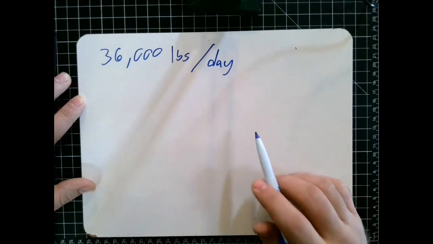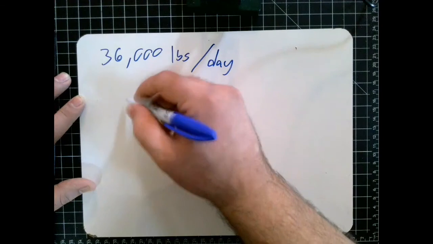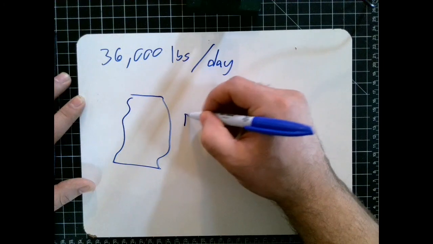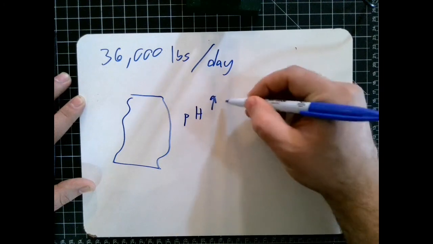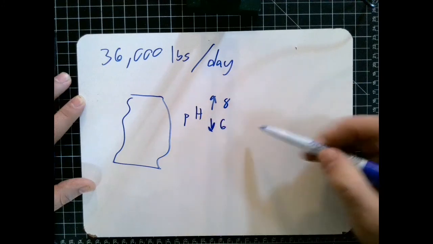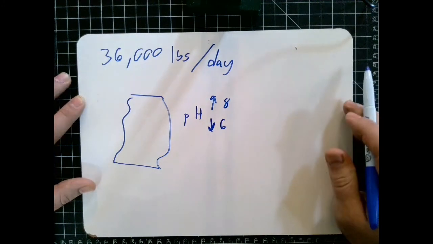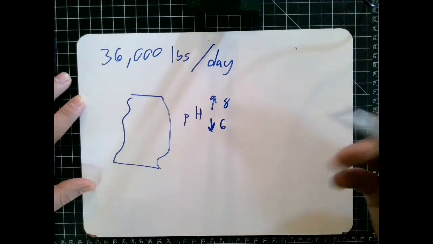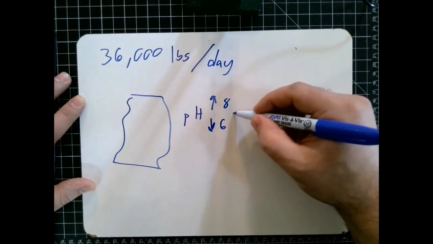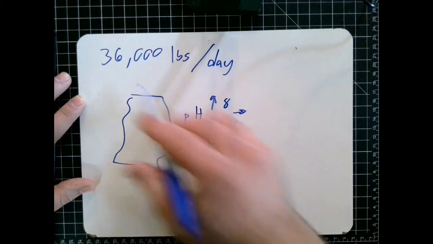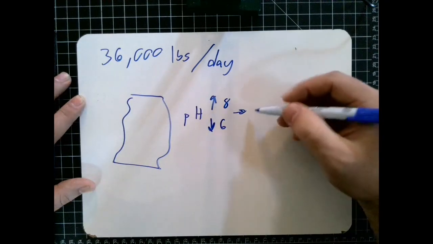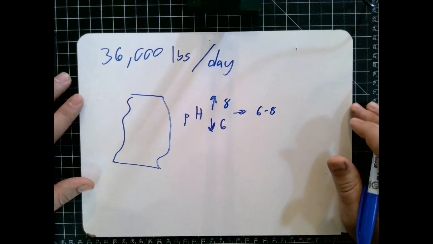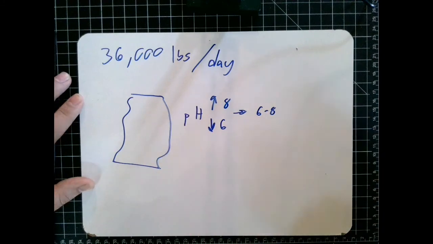And one of the things that could come out is the pH. So if I've got a bed sheet that comes out, and its pH is either above 8 or below 6, then that feels really scratchy and irritating on the skin. And so we had to make sure that our chemicals were properly balanced so that our pH out of these giant laundry machines doing 36,000 pounds of laundry a day were actually putting something out between 6 and 8.